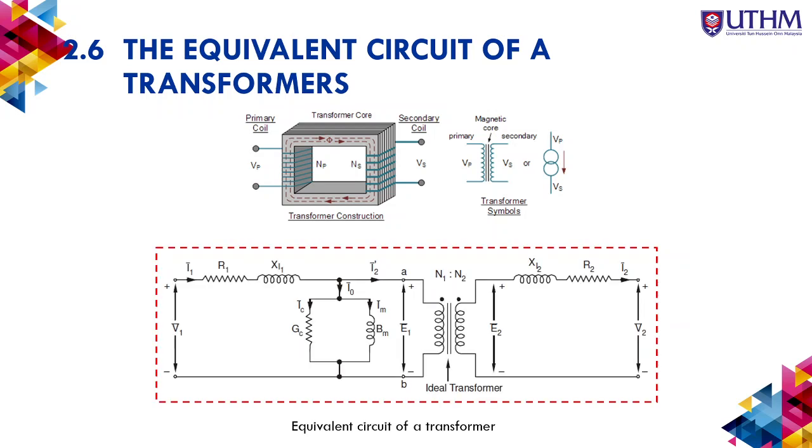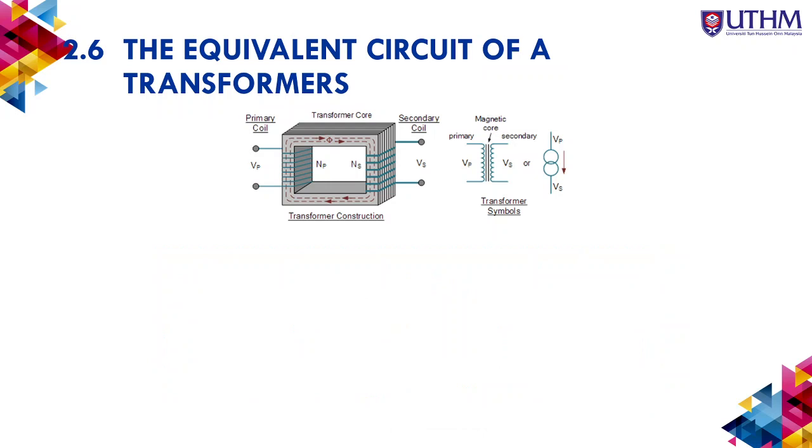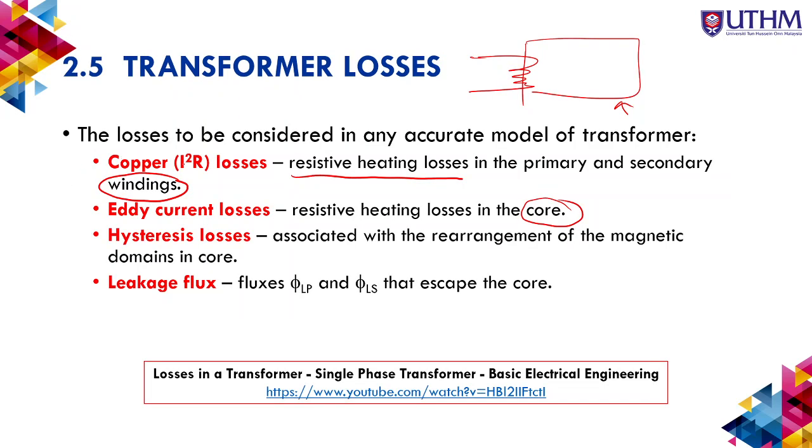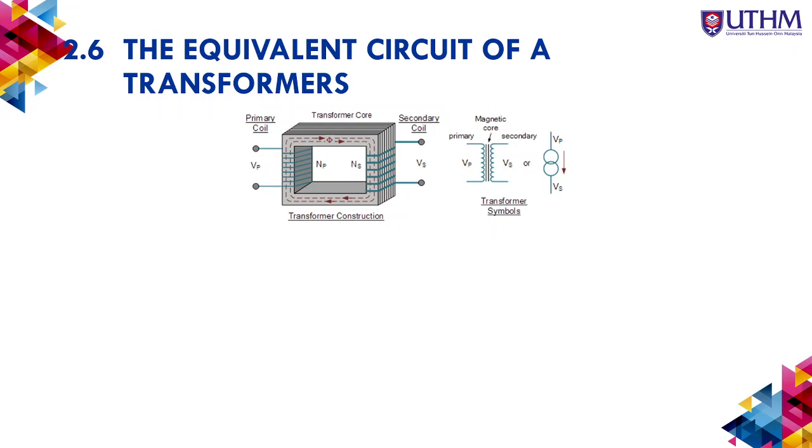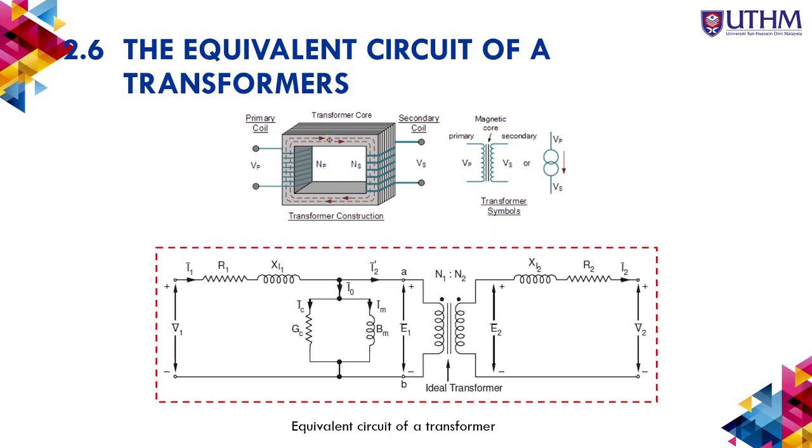So the equivalent circuit, when it is transformed, we had the core before. Copper losses are resistive, so this becomes a resistor. Eddy current is resistive in the core, so this also becomes a resistor. Leakage is assumed as an inductance. So these combine together. There is also one more, the magnetization current. So this is the transformer construction, with the transformer symbol and so on. So it will become like this.